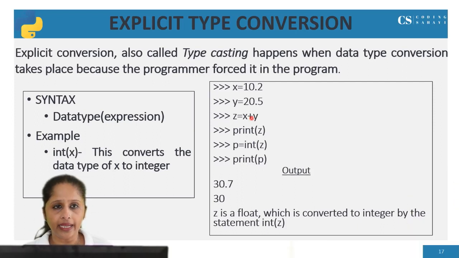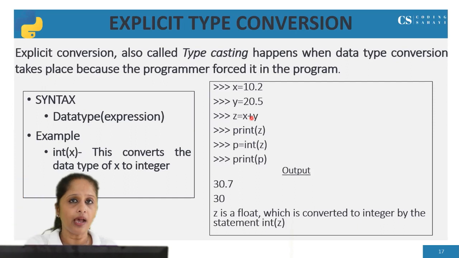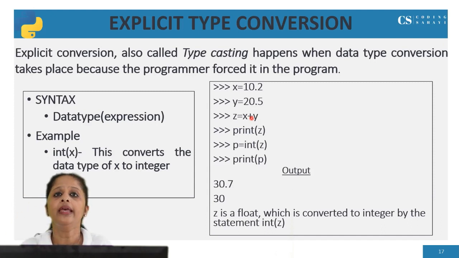So explicit type conversion is also known as typecasting. For implicit I told you coercion. Here the programmer is specifying in the program to convert one data type to another data type. See, for implicit, every time the conversion takes place from the smallest data type to the largest one, the wider data type. Here, if you want to convert to a smaller one, that is a float to integer conversion, then we can go for explicit type conversion. This is the programmer purposely doing in the program. So let's see an example.